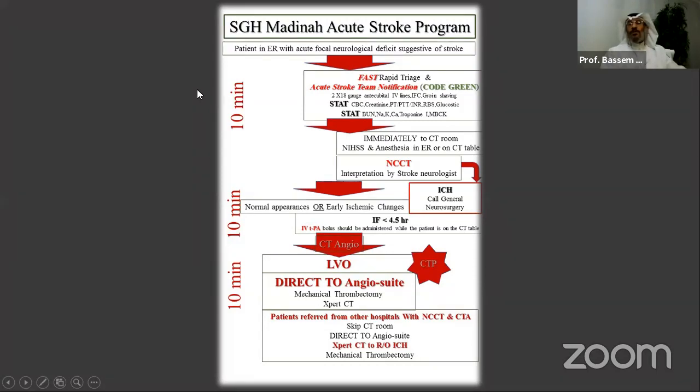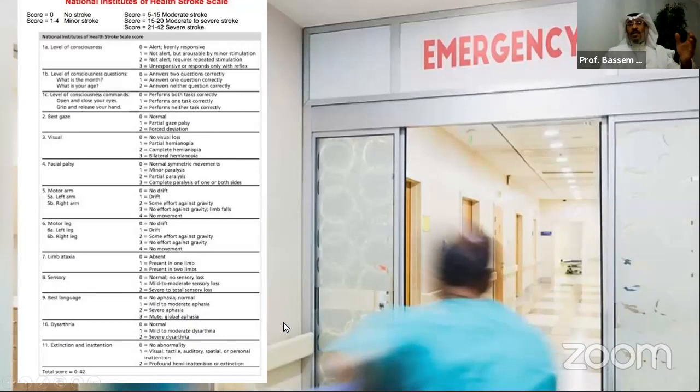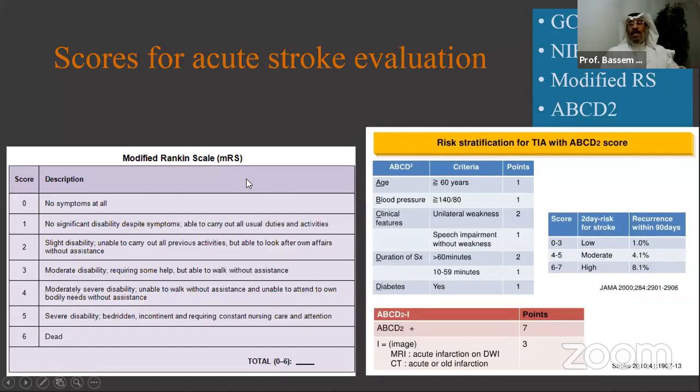We all know that we have different stages of ischemia, and the main point of catching time is to prevent the progression into completed stroke, which is irreversible. The patient is evaluated with several scores, including the NIH, Glasgow Coma score, the modified Rankin score, and the ABCD2, which will help us to determine the prognostication or the outcome expectation for each and every patient.